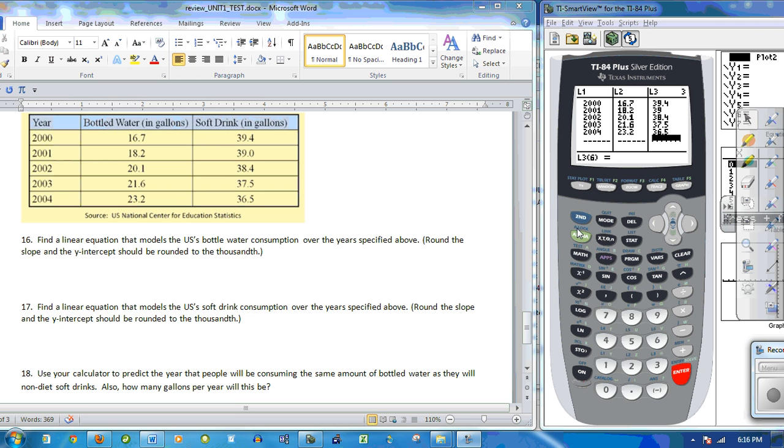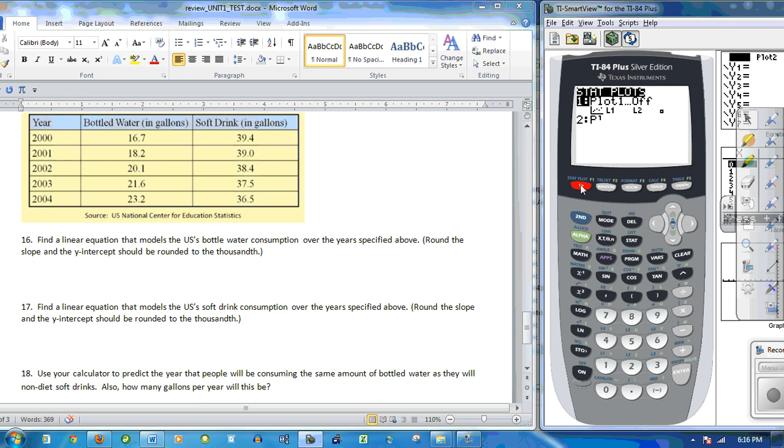Okay, now what I'm going to do is make a graph of both these data sets. So I'm going to do a stat plot by doing second stat plot, and I'm going to turn stat plot 1 on. So I'll select 1, turn it on, and I notice here I'm graphing L1 versus L2, so this is good. So I'll just do graph, and I will do zoom 9, which will zoom around my lists that I've entered, so it'll put that data in a better view.